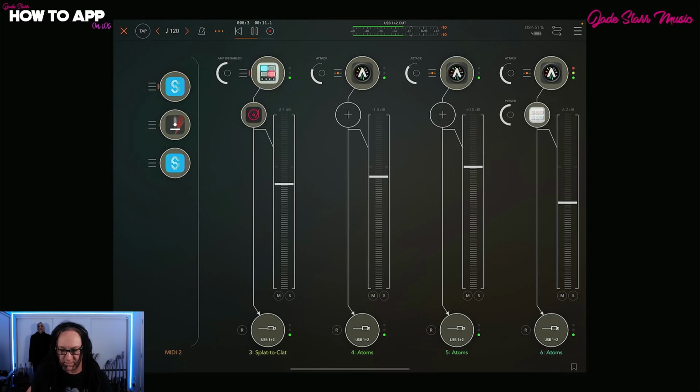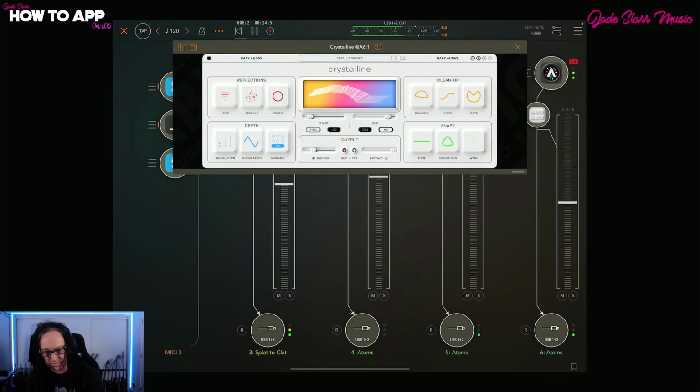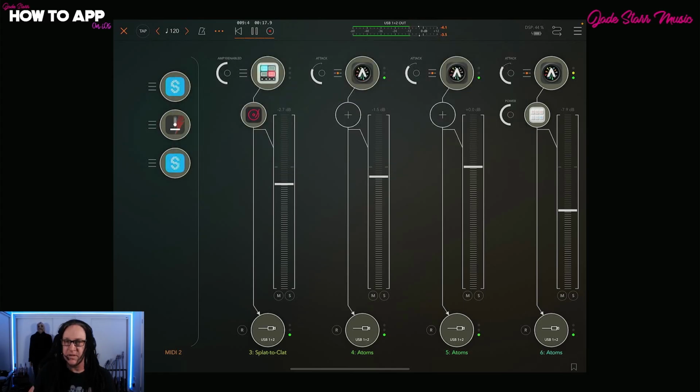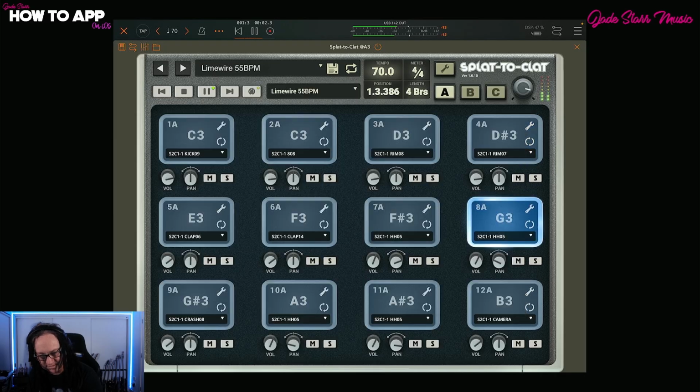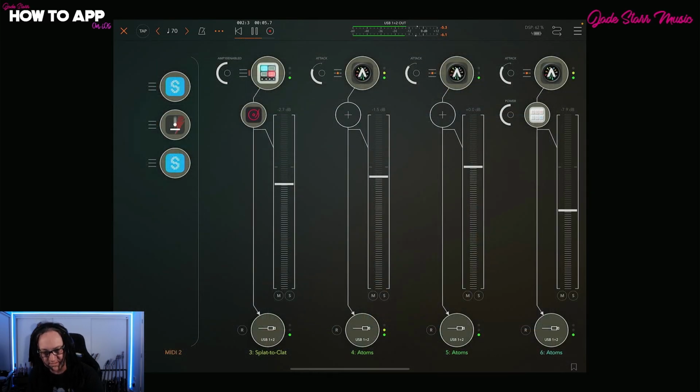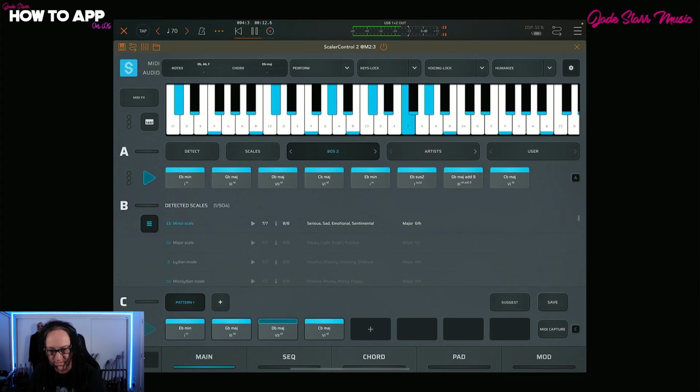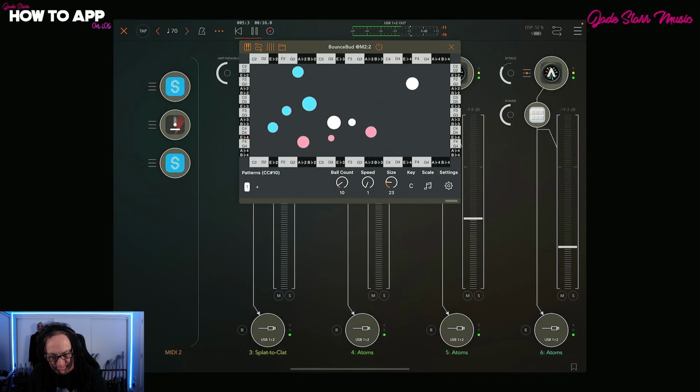Set a crystalline. Evil. In fact, it needs to be in key, doesn't it?